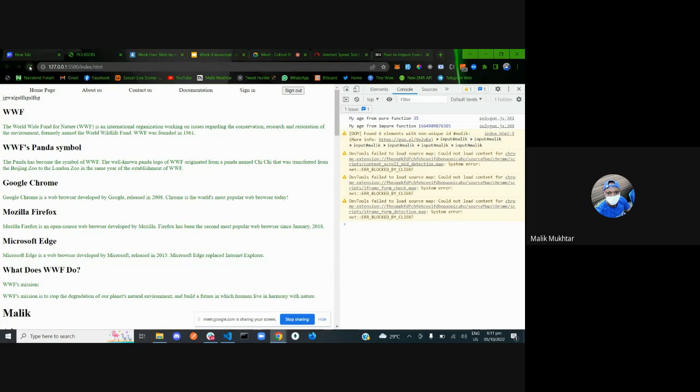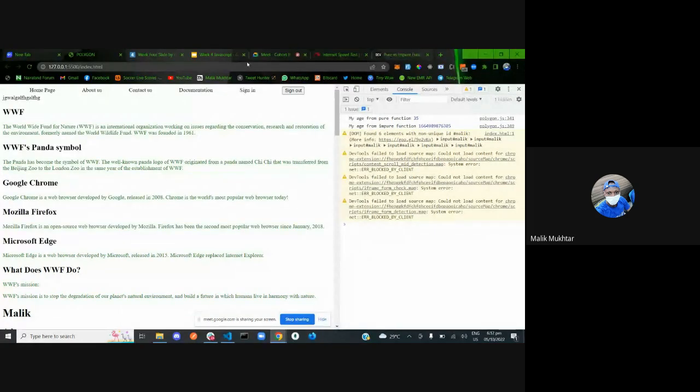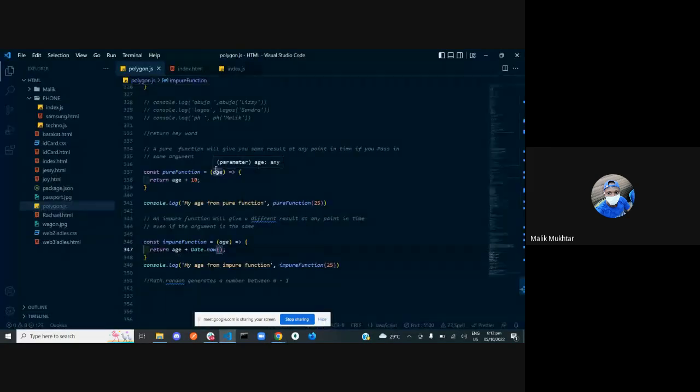So even if we are in the same location and we press the button at the same time, our MAC address can never be the same, because MAC addresses are one of the unique numbers that we have in the world. No two devices have the same MAC address. So that's one of the use cases of an impure function. I hope the person that asked the question can now relate to the example very well.